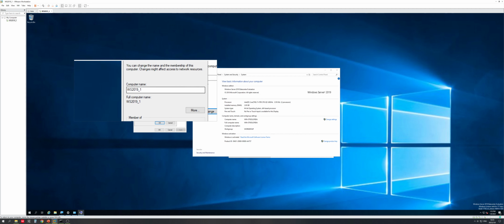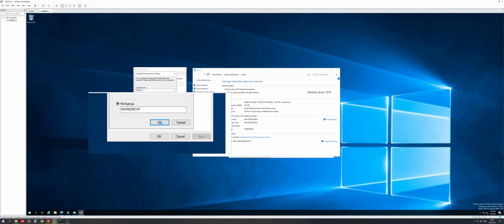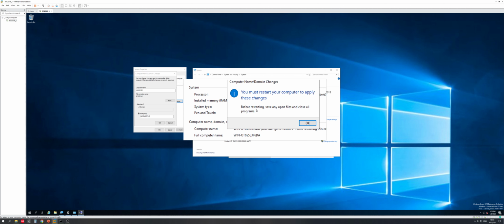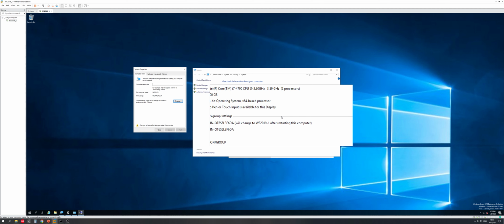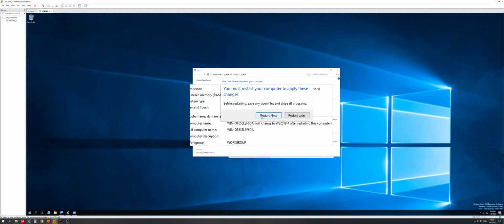Must be my underscore. How about this one? I think it is working this time. Yes. So it asks us to restart the PC to apply this change. So to restart the PC, you can restart now.